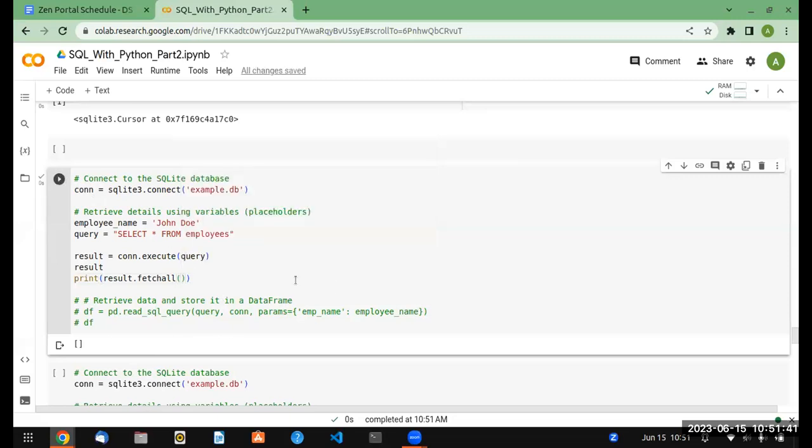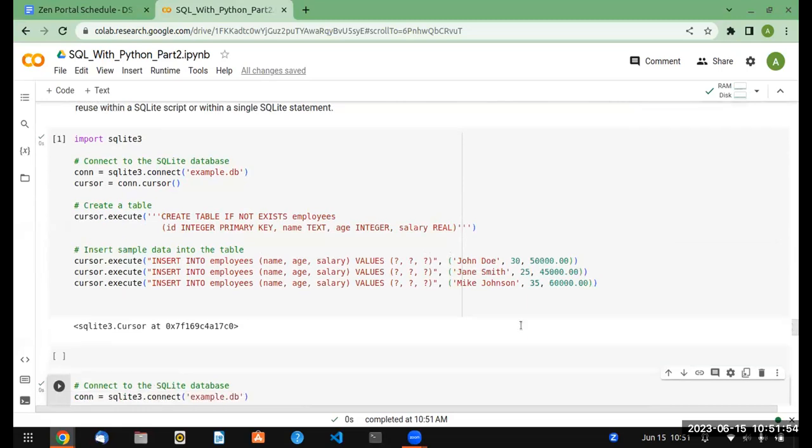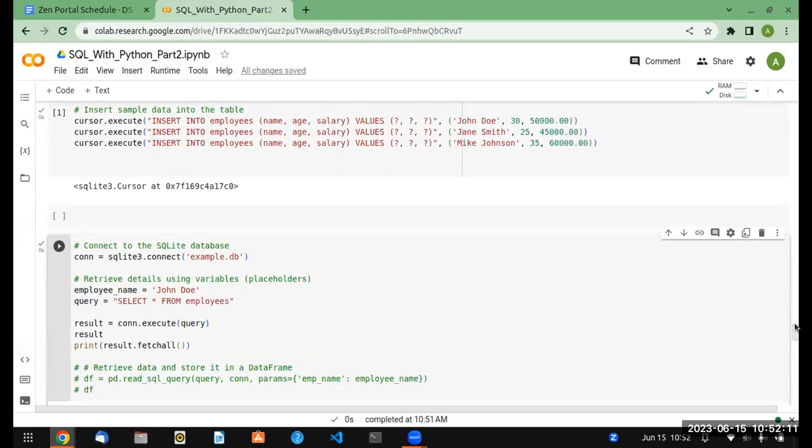Blank result. Can we try it with the cursor? See, this is the cursor only, right? Okay. We are making some mistake somewhere. We need to find that. That is for sure. We created the table employees and we inserted the values, name, age, and salary. Definitely, we are making some silly mistake somewhere. I know that. Once we find that, I think we'll get something.